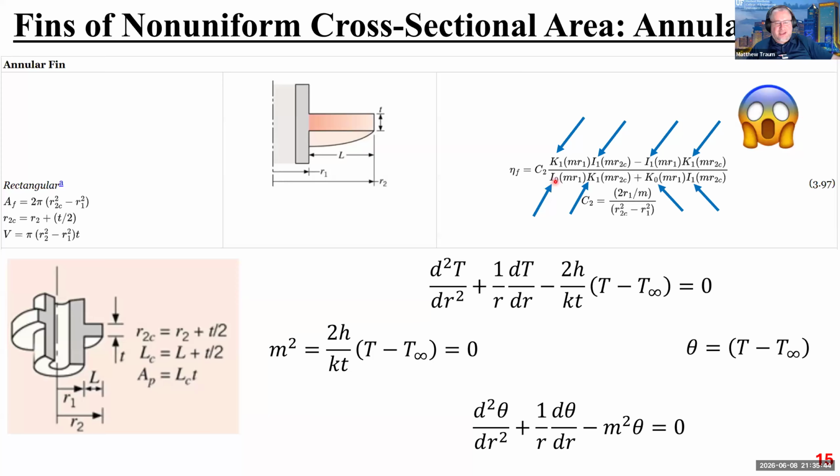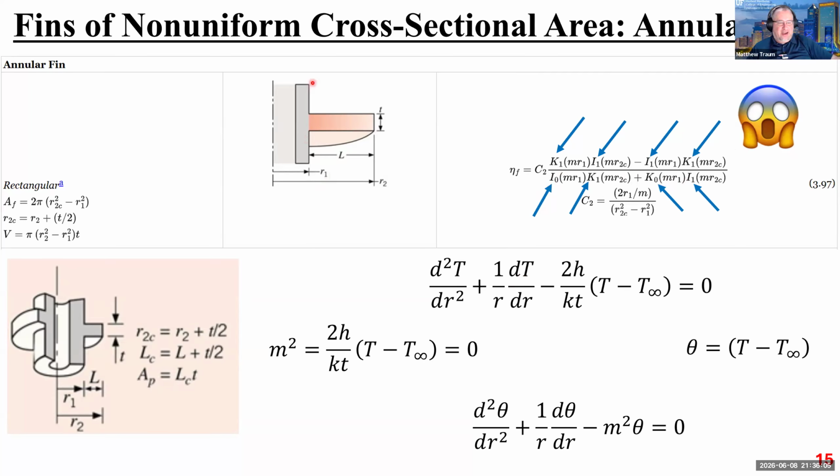It turns out that these things are Bessel functions, and I am not sure that you have ever seen a Bessel function before. Maybe you have in a numerical methods class or something like that. But in case you haven't, there's a solution for this, and let me just walk you through it quickly. So where do we get these Bessel functions from? Where do they emerge from?